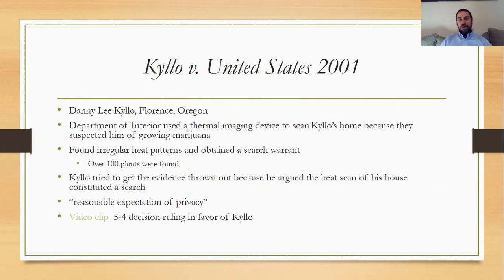But just to set it up, the guy's name is Danny Kyllo. I've heard him pronounce that in interviews he's done, but in this video they pronounce it Kilo. Danny Kyllo was a gentleman in Oregon, and at the time, way before marijuana was legalized for medical or recreational purposes in any state, it was completely illegal across all states, as far as I understand, in 2001. Either way you slice it, Danny Kyllo was growing marijuana plants in his house, and there was some suspicion that he was, and so police used a thermal imaging camera to try and get probable cause to be able to search his place.